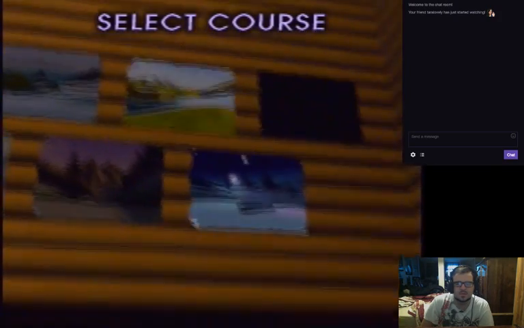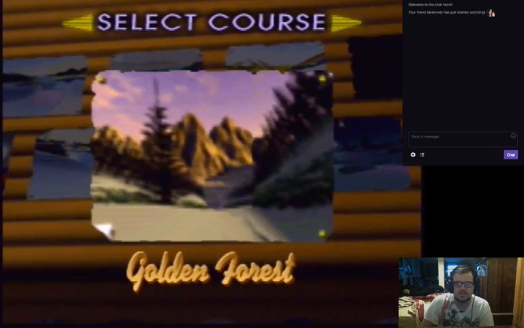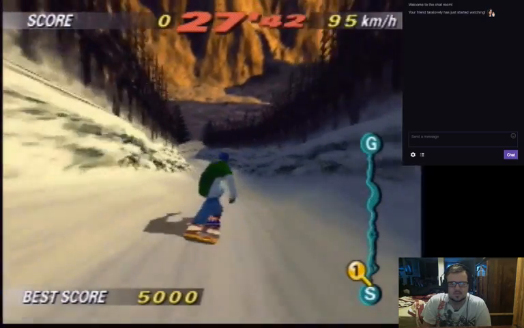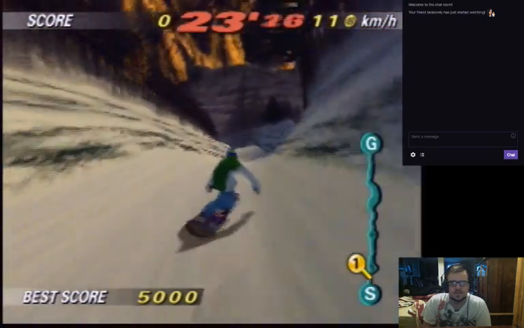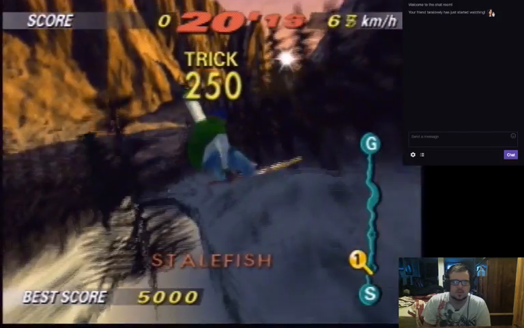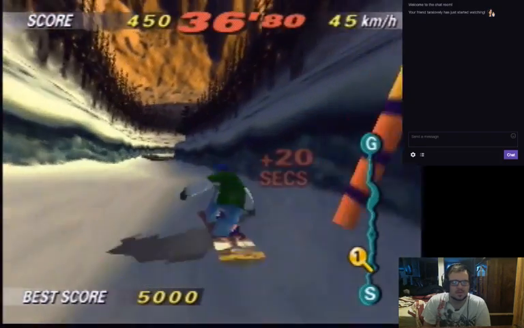Is there another course I haven't unlocked yet? 2, 3, 4, 5. There's 6. Okay, let's just stay on Golden Forest. Ricky Winterboard. Go. Downfish. 180. I totally landed that, right?